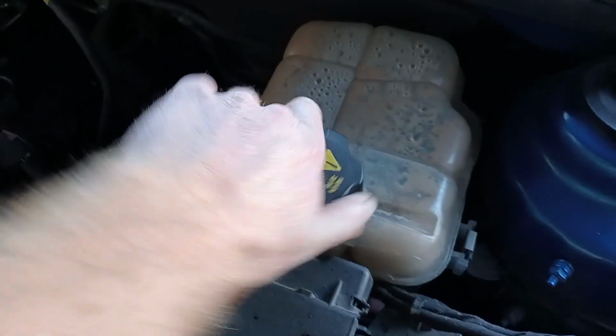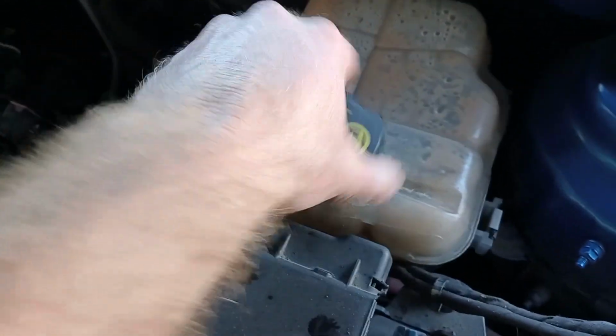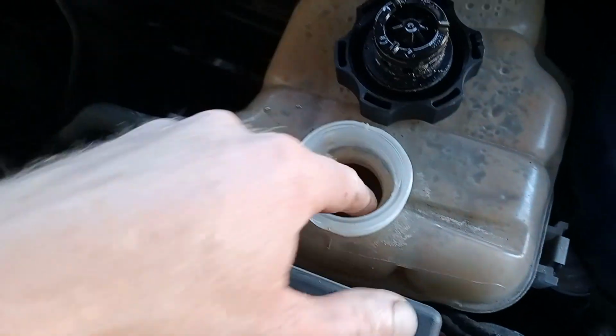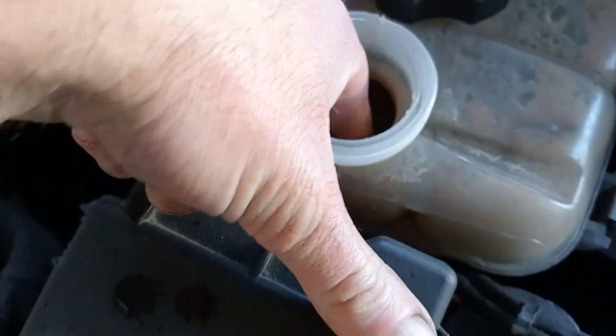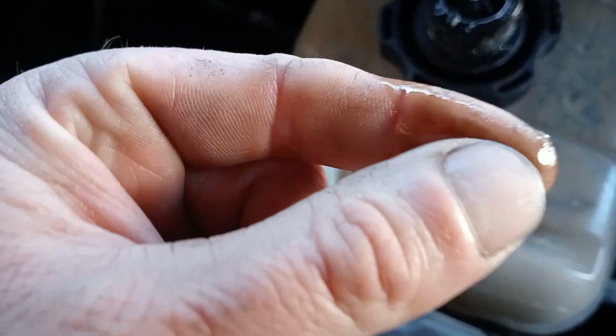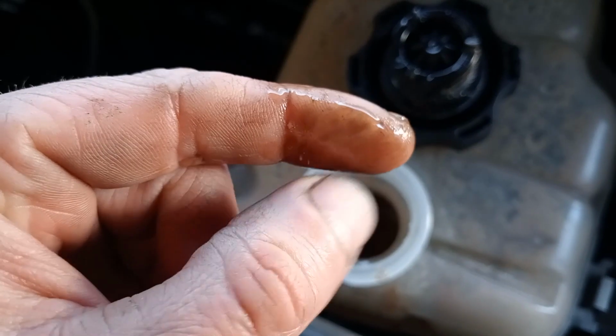We have a Holden Cruze with an oil cooler fault. It is getting oil into the coolant. Okay, so if we have a look in here, you can see it's all browny and crappy. If we get a bit on our finger, you can see how it's getting that milkiness to it.